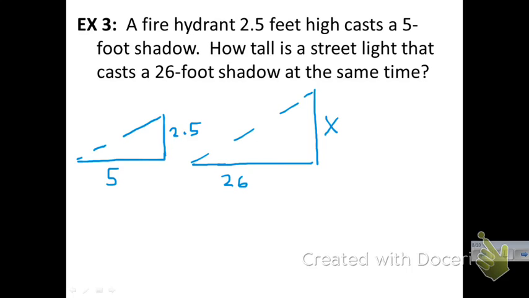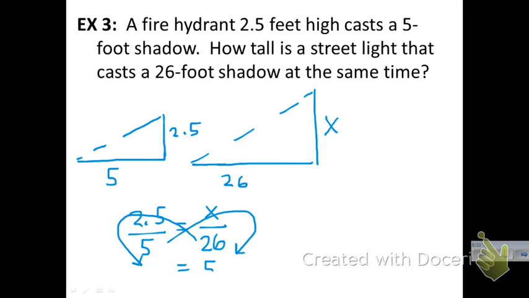So we're going to use similar triangles because they have the same angle from the sun creating a shadow. I'm going to look at my first triangle and write my two values. It really doesn't matter, but this is one way you can solve this. Because I chose the 2.5, the height of the hydrant, I need to use the height of my street lamp on the top of the fraction over 26, so that the shadows are both in the denominator of my fraction. From here, I would just use that Hart method that I talked about earlier.